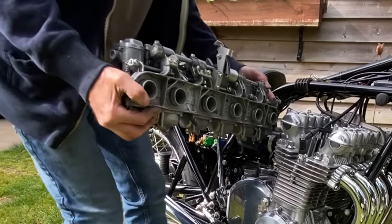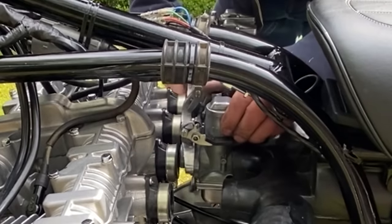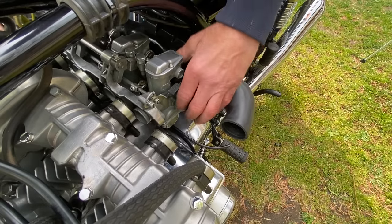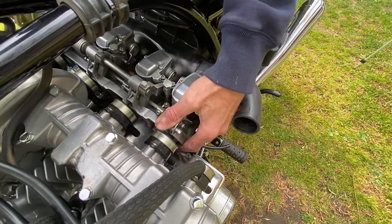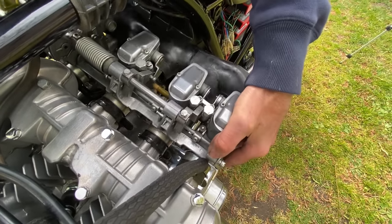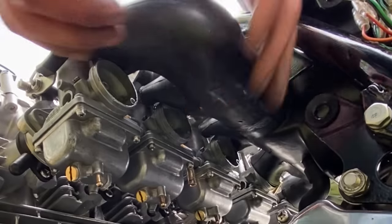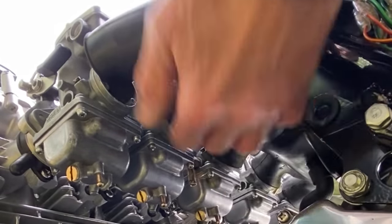I pick up the carburettors and gently slide them in from the right. It's quite tricky. You have to be forceful but careful, making sure everything bends out of the way, giving it a bit of a wiggle and a push. But eventually, with perseverance, it will slide straight through and pop in place with a nice click. Perfect. That's perfectly on. So the next thing I'm gonna do is connect up the air filter rubbers by wiggling my finger around until they pop into place.